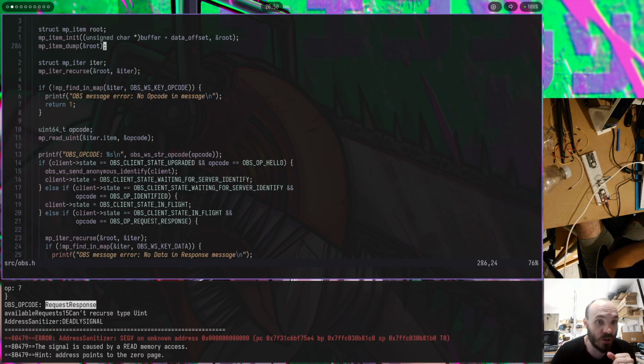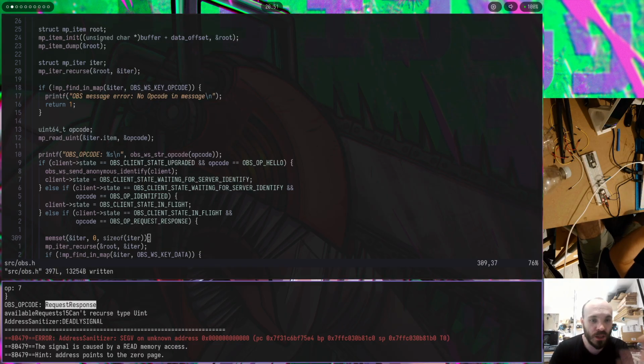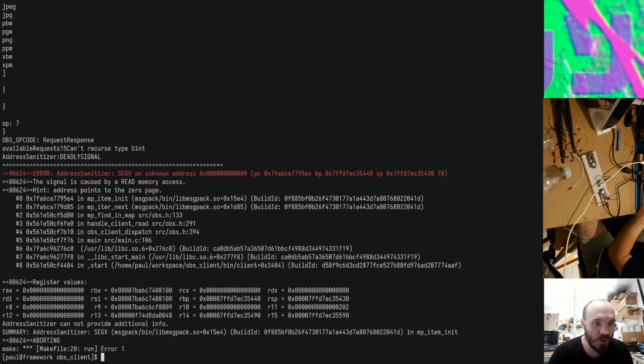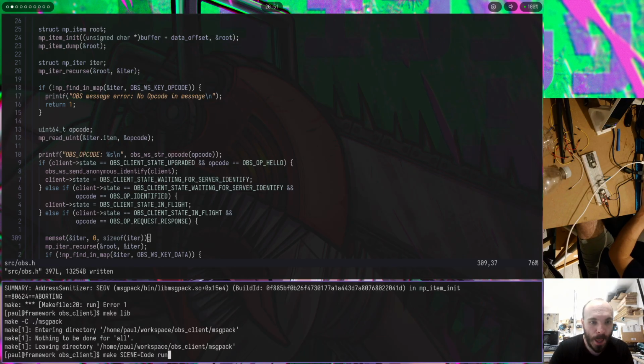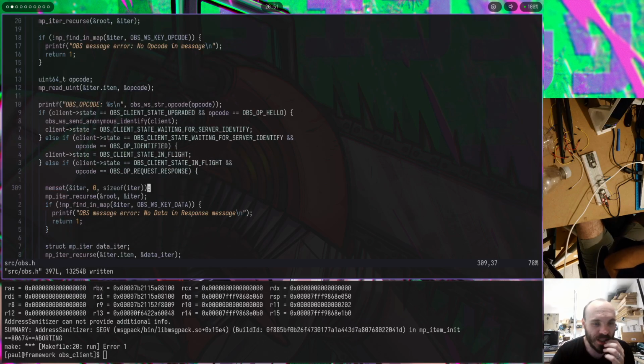So maybe that does something, right? But as far as I understood, recursing should reset the thing, right? Let's see. What if I did memset iter 0 sizeof iter? What if the problem is that there's some leftover data and initialize just doesn't do the thing properly? No, it's not that. I got the same issue. Although I should probably just do make lib and see if that changes anything. No. Okay, great. So I'm back in the same thing.